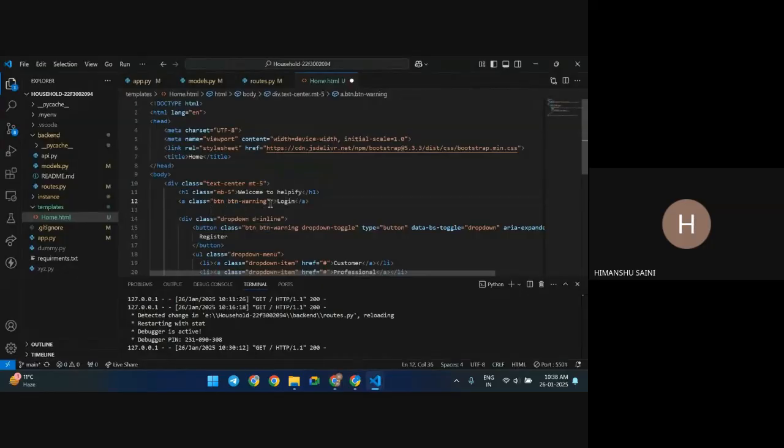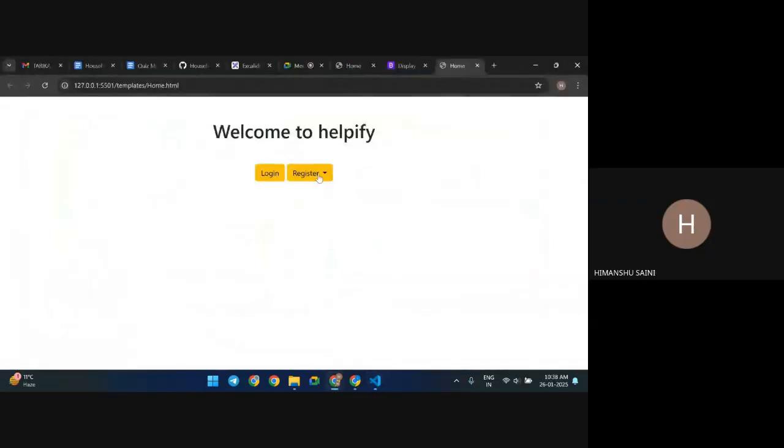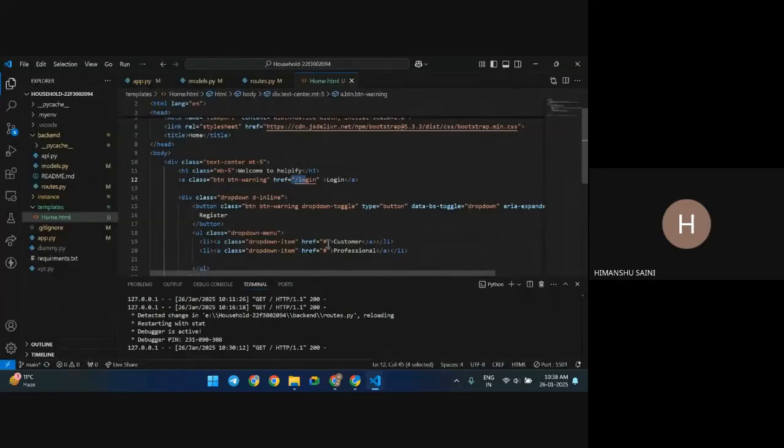Why am I using an anchor? Because for login, if the user clicks on login, he should go to some other page, right? So I'm giving an href here, giving an anchor to this login button, saying that after clicking that, the user should go to a login route. I specified that route, and after clicking on this drop down, if you click on customer, then you should go to a route.